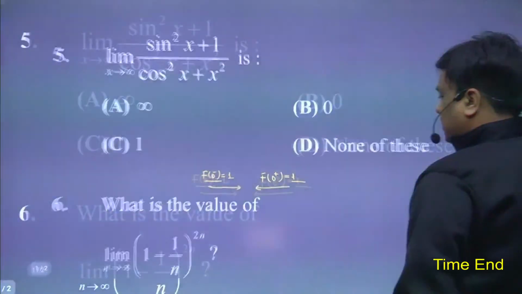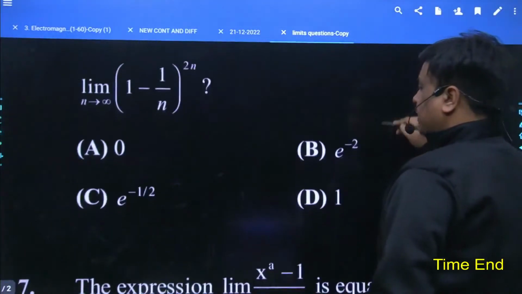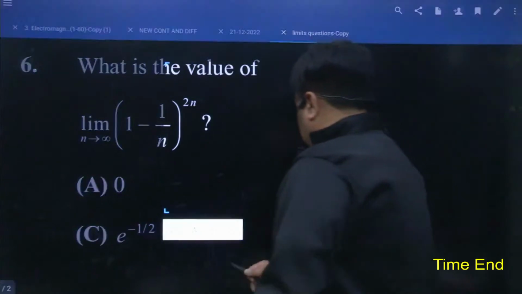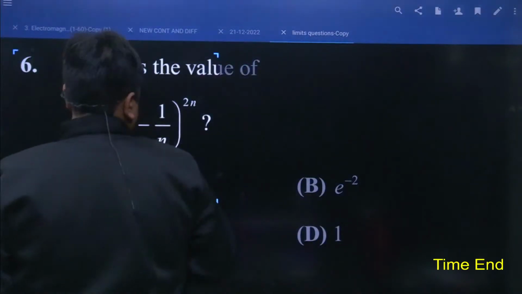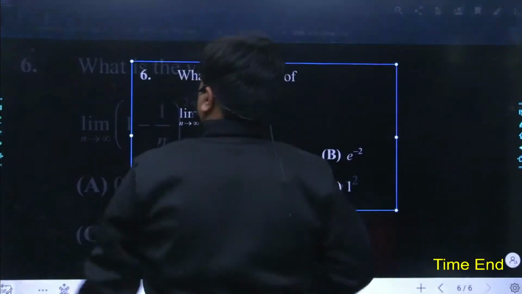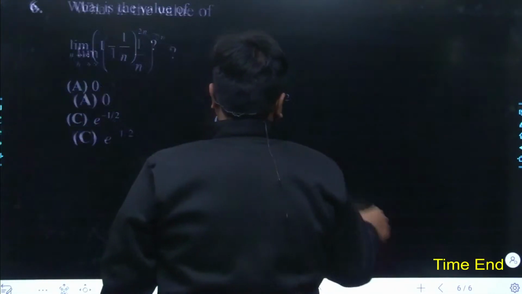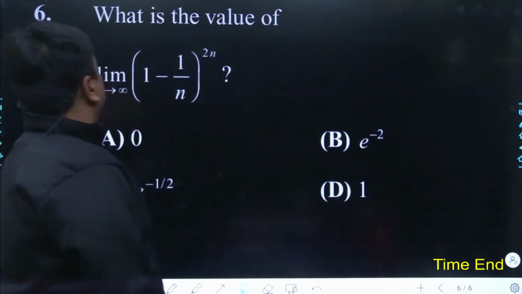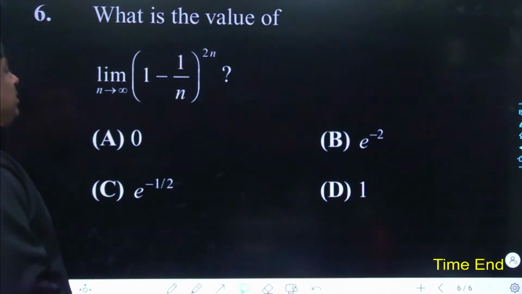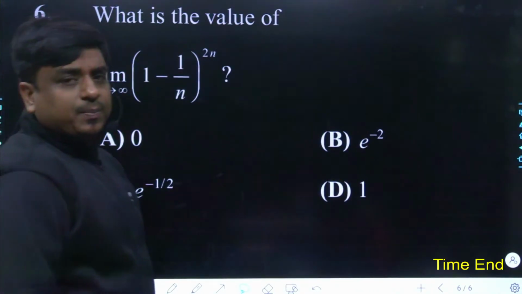And this problem is a problem of exponents. Read it carefully and tell me what could have been your answer for this given question. Take it towards the working board. So here comes the next question. Read it carefully and tell me what could have been the best answer. What is the value of limit n tends to infinity of 1 minus 1 by n to the power of 2n? The four different options are given along with this problem.